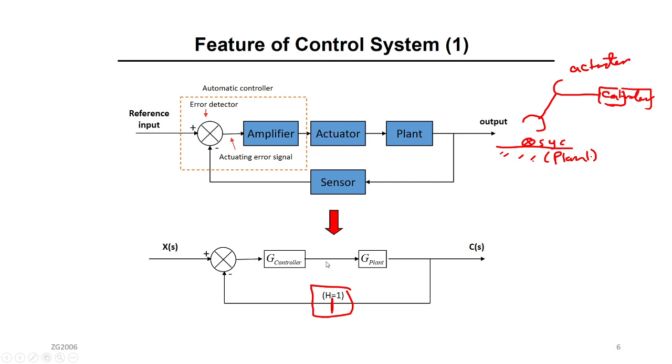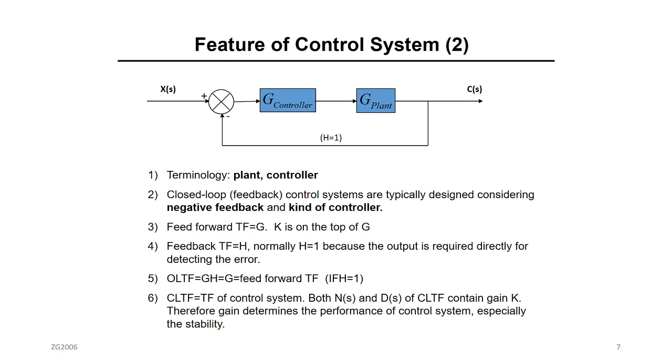All right, very well. Now let's review what we learned so far. This is the block diagram for a typical control system. We call it a negative feedback control system. This is the reference input. This is the output. All the transfer functions on the top, we call the feed forward transfer function. Everything on the back, we call the feedback transfer function.